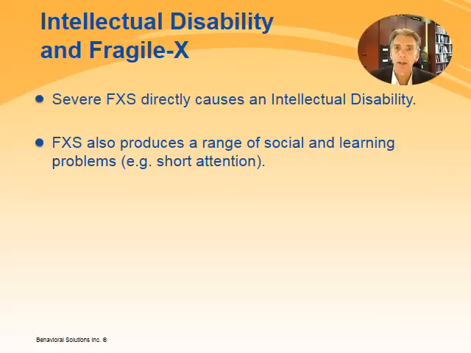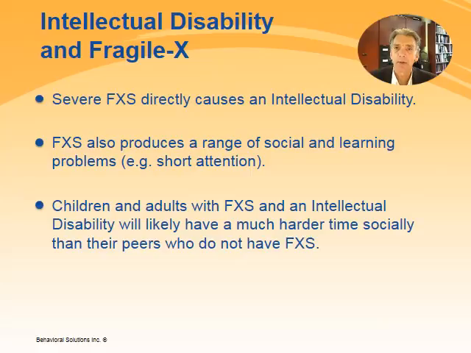Children and adults with an intellectual disability caused by Fragile X will frequently have a number of autistic-like characteristics, for instance eye gaze avoidance, but may not meet the criteria for autism. Relative to peers with similar levels of intellectual disability, individuals with Fragile X will have more social and language difficulties than may be anticipated just based on knowing the person has a diagnosis of an intellectual disability.